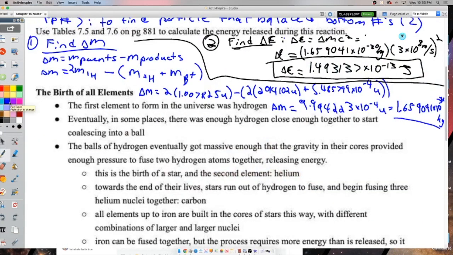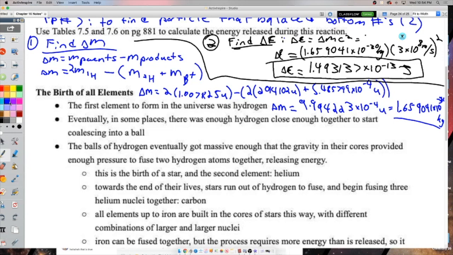Okay, so this fusion, it's pretty incredible, right? We're taking 2 elements and fusing them together into a new element. So just a note here on how we got to where we are. This is how every single element in our universe was made. Okay, every single one of them. Well, besides the really exotic ones that we have to make in like the Large Hadron Collider or something, right? We can synthetically make some elements, but for the most part, it came from this process.